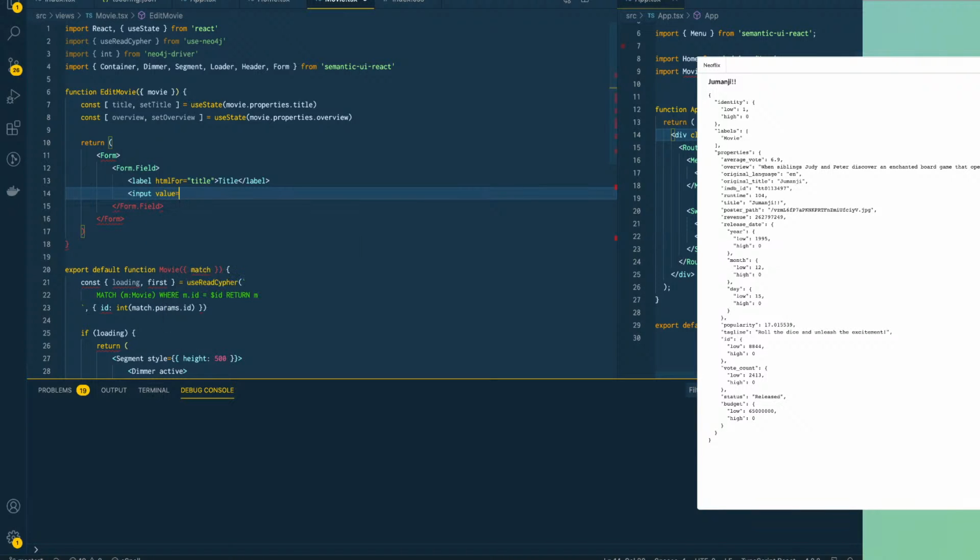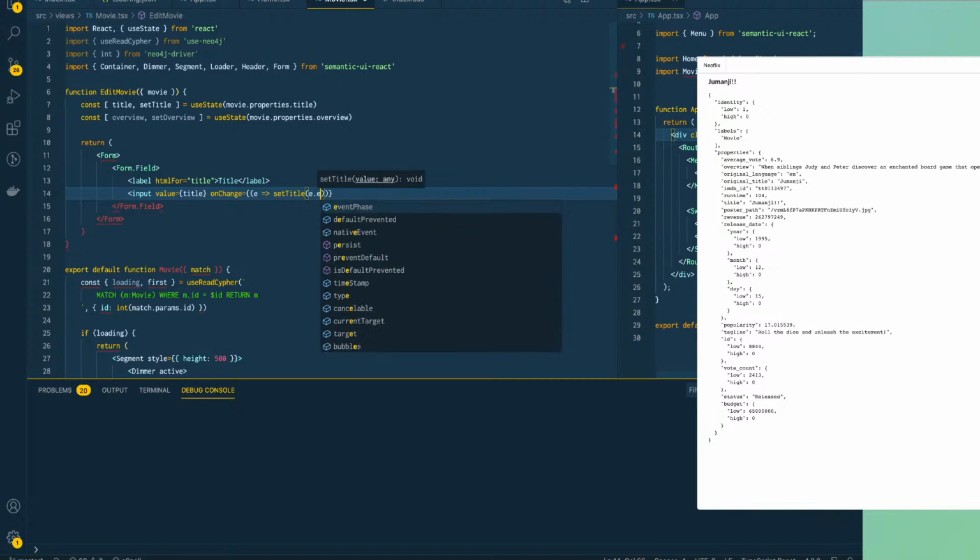So the value of this, we want it to be title. And then on change, we want it to set the title to, so the event has a target, which is the actual input, and we want the value off of that.